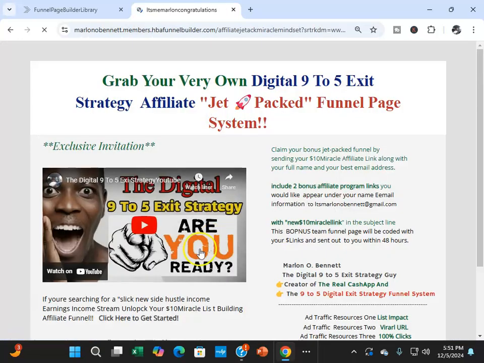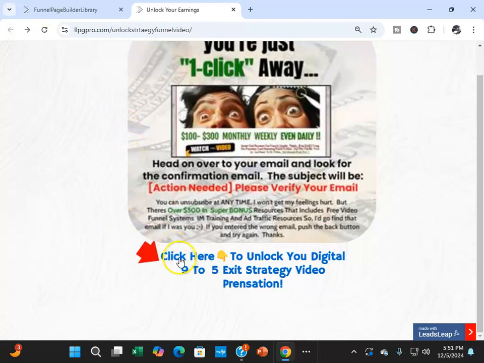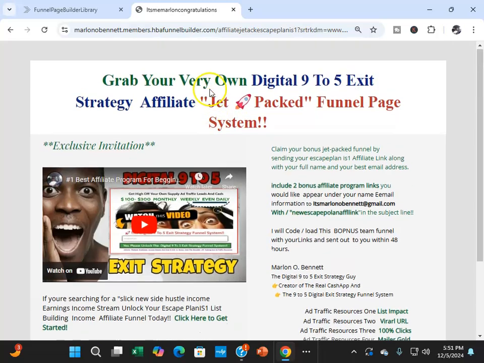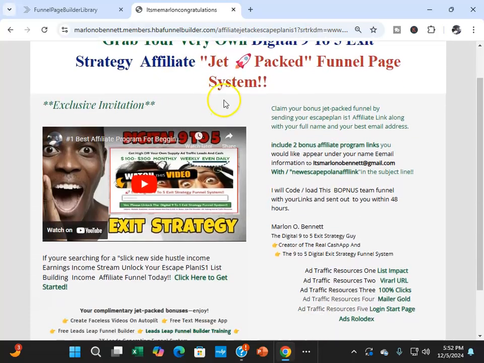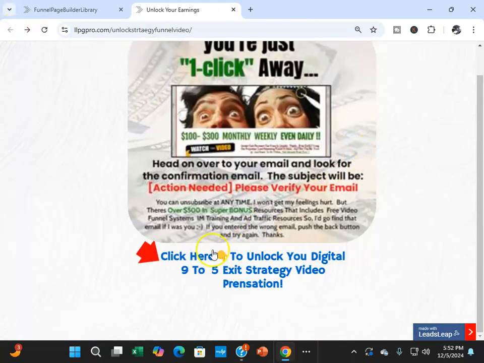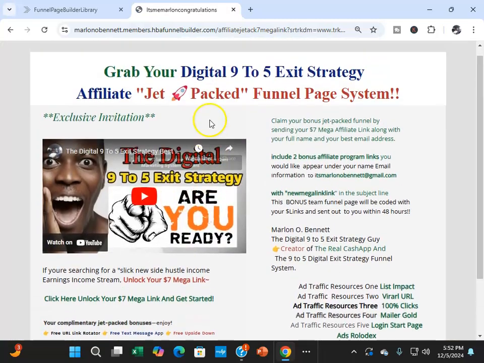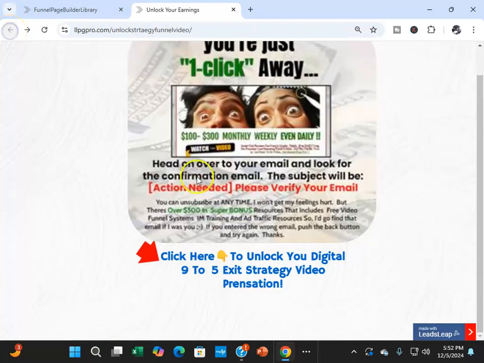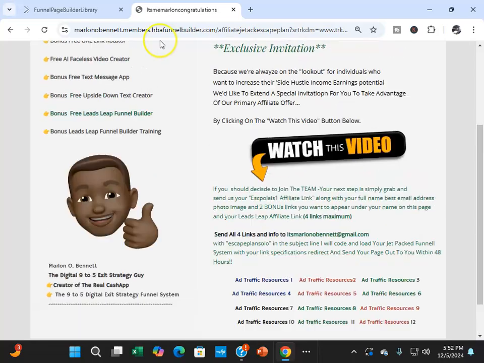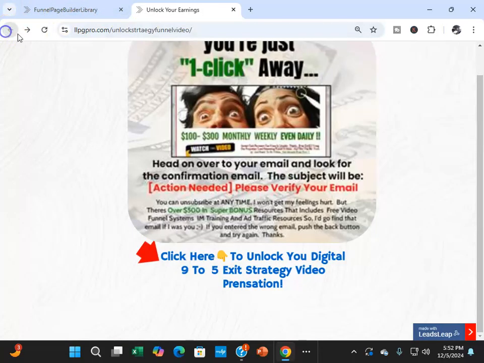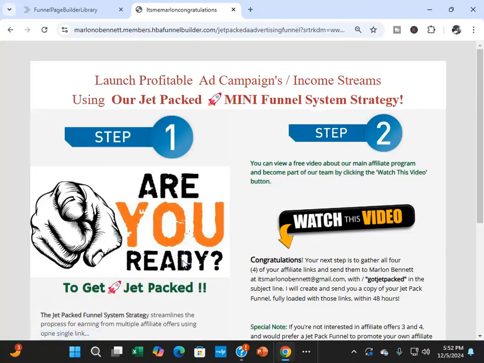And when they click, they'll be taken over to one of my affiliate offers inside of the Jetpack 9-to-5 exit strategy funnel systems. Okay? Let me click it again. And it's going to take us, it looked like the same page, but it's not, guys. It's inside of that series. So yeah, it's a basic template that I built most of these funnels around, and so they may look very similar, but they are all very different, right? But the point is, when people are clicking, they're going to different offers that I have. This is another one inside of that rotator, and I think I have 5 of them in here now, right?